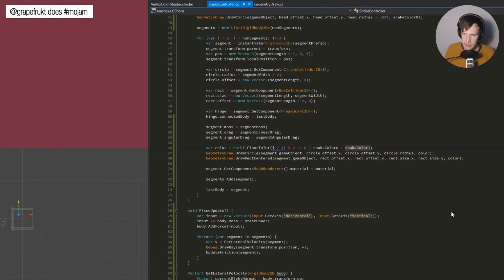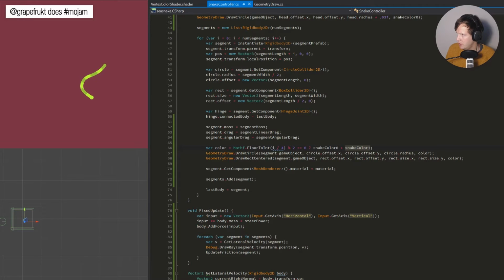So I'm not exactly sure what we are going to do next. I have this little snaky fella right here. One thing that I have noticed is that at runtime, these controls are workable.